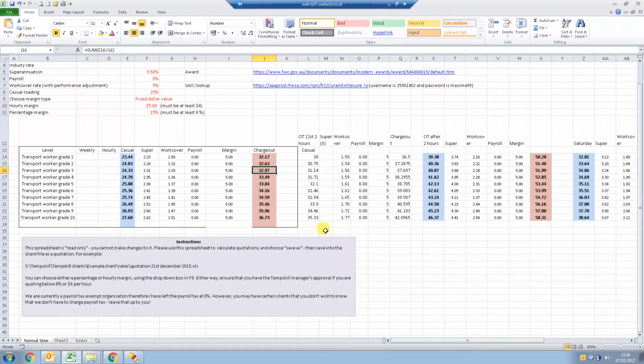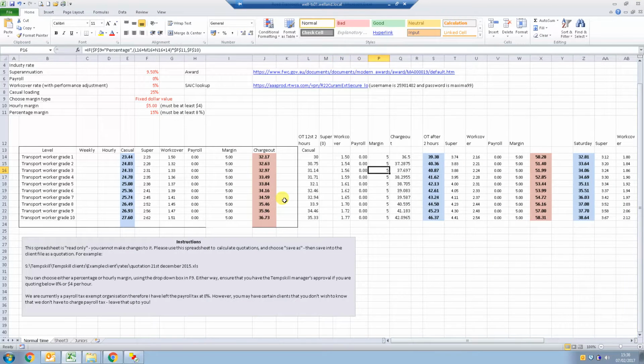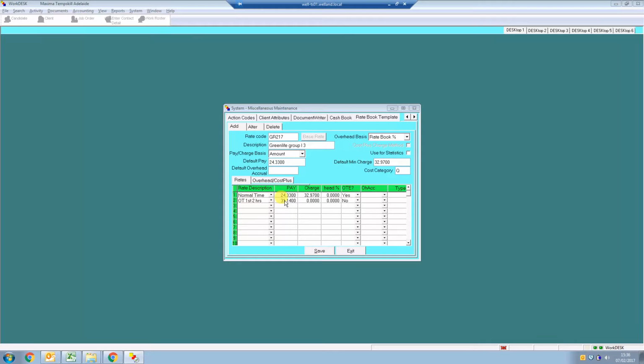So if it was level 3, it's $31.14, and the charge is $40.87. Now, it is overtime, so remember we need to leave OTE, or ordinary time earnings, as no. Very important.